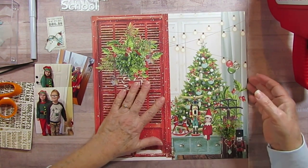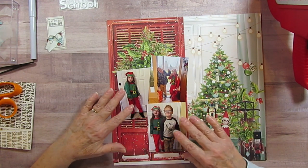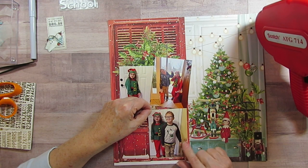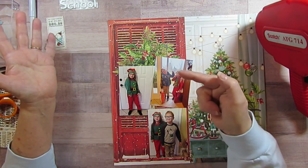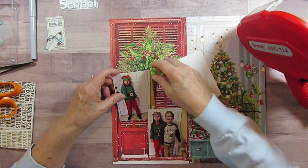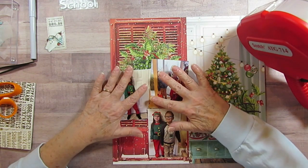Okay, so that worked good. I am going to put them like this, so it's kind of scattered. And I'm just going to start with this one, leaving a little bit of room so you can still see that the door goes right up to this room. At their house, their door is here and then their Christmas tree is over that way, so it'll be kind of like their door in their living room. I think I want this kind of down here. You know how I just don't push them down too hard until the end. And then I'm going to put this cockeyed, almost like the pictures are kind of like taped on the door.